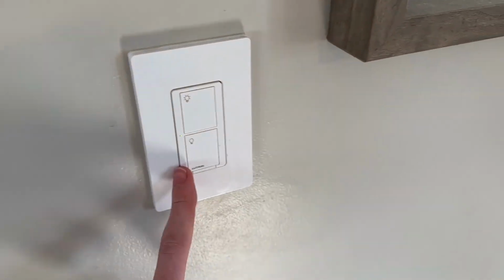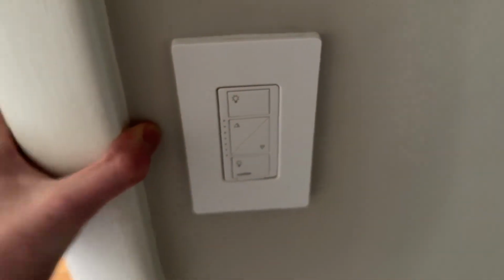In the kitchen, we have this switch right here. Oh, I forgot to mention, this switch here is a Lutron Caseta in-wall dimmer. It's the older kind, not the Lutron Caseta Diva dimmer.